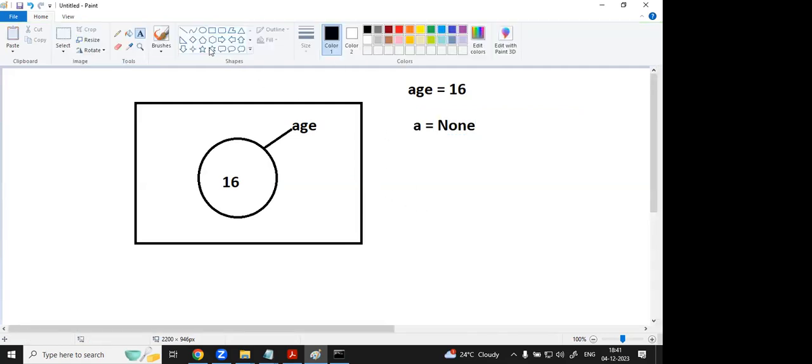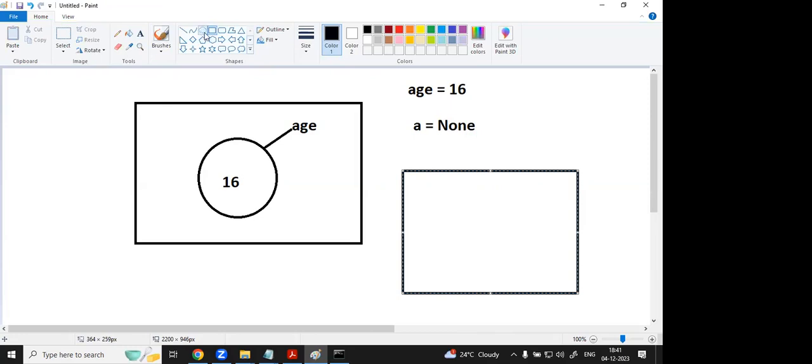In your computer, of course, one variable is created. This variable name is a, but there is no value. None means empty. Initially, there is no value.